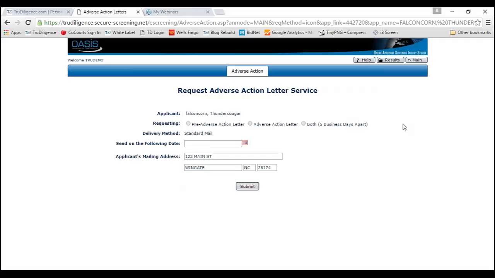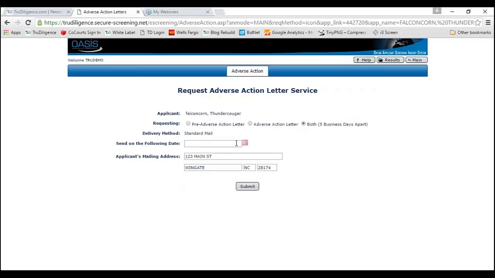Then here you have the ability to determine: do you want to send a pre-adverse action letter? Do you want to send an adverse action letter? Obviously, we give you the ability to break that out, as only employers would use the pre-adverse. The tenants will go directly to the adverse, or both with that 5 business day window in between. So you can entirely control which of those options you want.